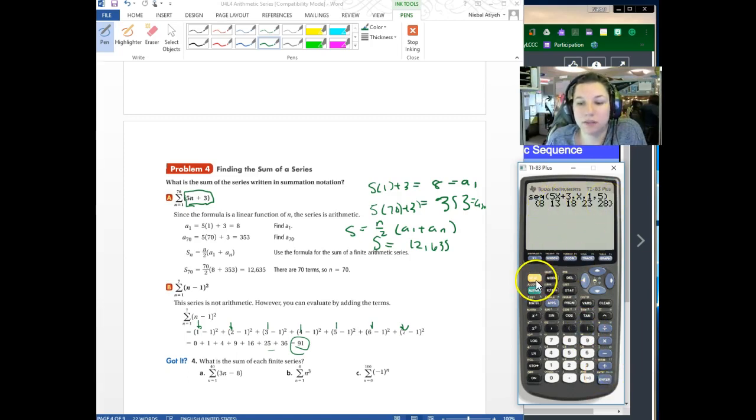And then if I wanted the sum, you'd press the second stat button, go to math, sum, then second stat button, ops, sequence, and then I would put in the same formula, comma, what variable I'm using, and then I'd want, let's say, the sum from the first to the 5th term, and it will tell you your summation.